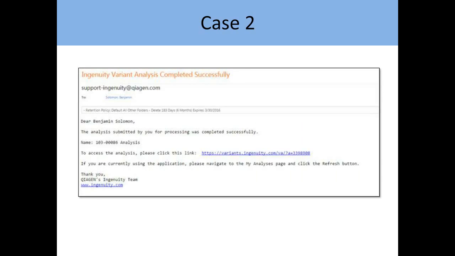So I just want to show you some of the examples. I want to emphasize that we use a lot of different pipelines. I think all pipelines have different pluses and minuses. So I'm going to show you some cases using the Ingenuity pipelines. I want to be clear, though, that some of these were found through other pipelines first, but I want to show you how easy it is to use the Ingenuity pipeline. And I put some of these cases into their pipeline to show how easy it is to use.